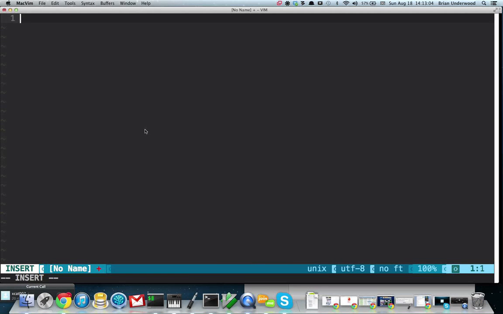If I were to refer to the Brian ID, let's say this is a CSS file, I would say pound Brian, then put some brackets here, and I could say color red. That's going to make the text color red. And I can say font weight bold, and that would make all of the text bold where the ID is Brian.